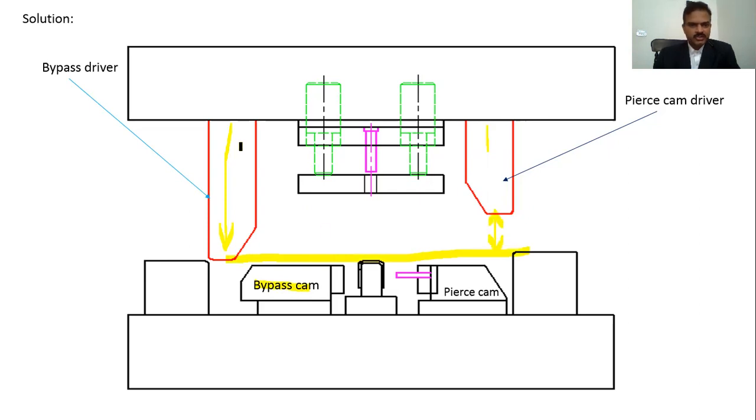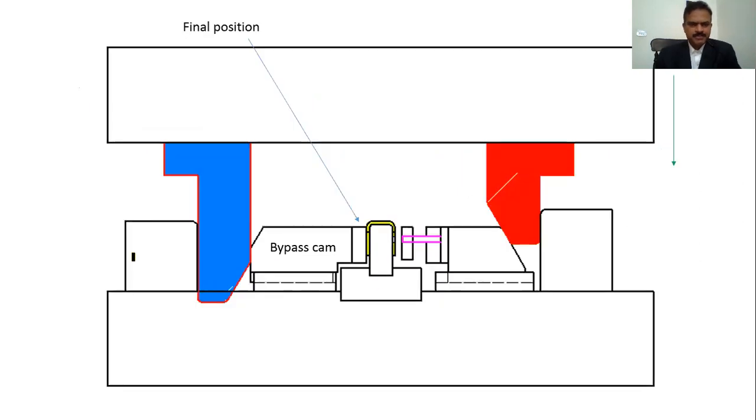So this is longer. So when it comes down, it is going to engage on the bypass cam and it will push it forward. So this will reach first. This is going to reach here before this can even get closer. And this is the condition which you need. But the question again is, if this is going to come forward, then it will keep on moving forward and it might put some thrust here in the other direction, over thrust. But it's not going to happen. Just take a look at the next picture. When it comes down and once this angle passes the supplementing angle on the bypass cam, the straight portion is going to get engaged, no?